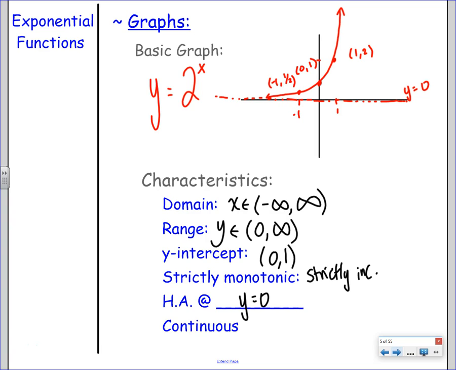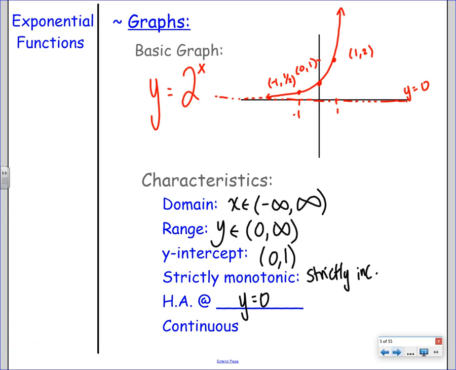Now, if I'm calling this a parent function, what am I getting ready for? Yeah, I'm getting ready for transformations. So, remind me real quick, what are some different ways that we can transform functions from, I don't know, last chapter, chapter before? Shifts. What's a snazzy math term for shift? Translations, okay. So shifts, translations. Now flips. What's the snazzy name for flips? Reflections, and then what's the third one? Dilation, stretch, and compress. Okay.